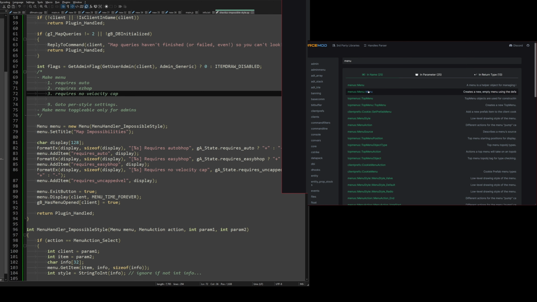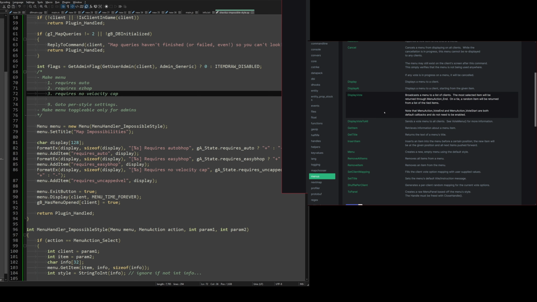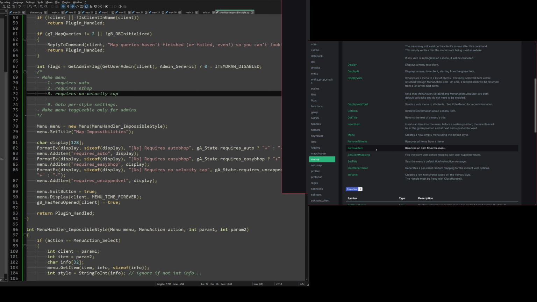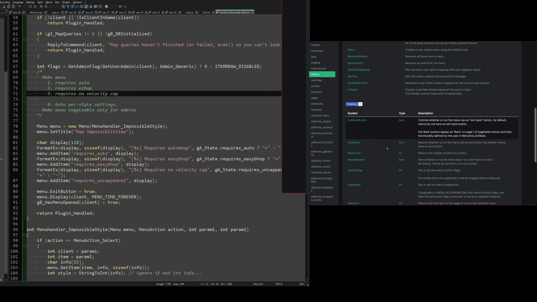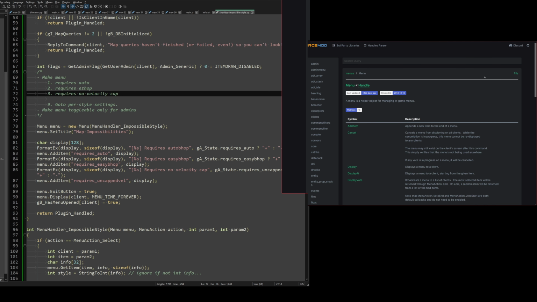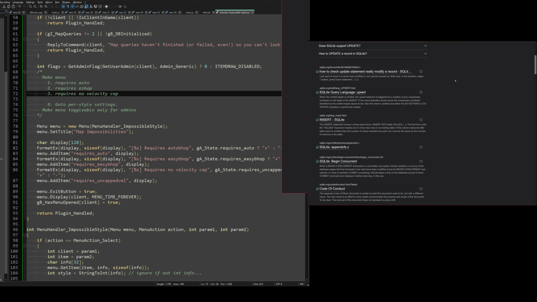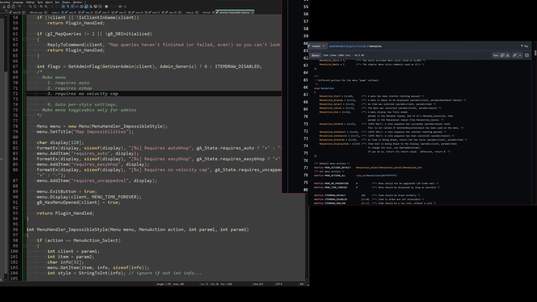I'm going to go back to menu and try to figure out how to do a different page. Let's look at options. I already had the menus open, but whatever. Menus.inc open.